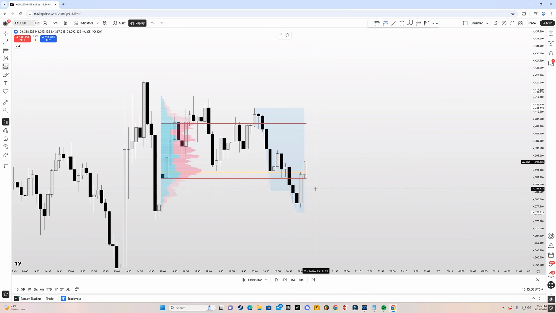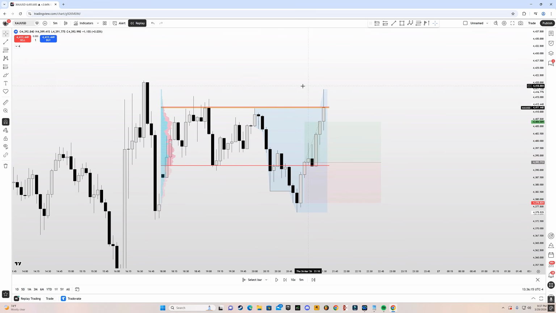So I'm not going to take an entry here because we closed above the value area low. But since the point of control is very close to the value area low, I'm going to wait for a close above the point of control as well. And I'm going to target a real quick 1-to-1, because we're always going to target the value area high. We're not looking for high numbers. So price goes and hits the TP.